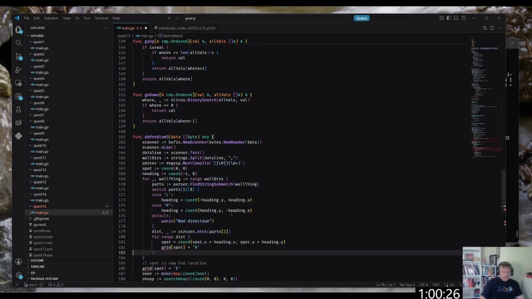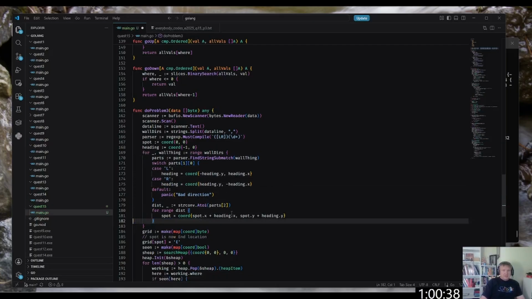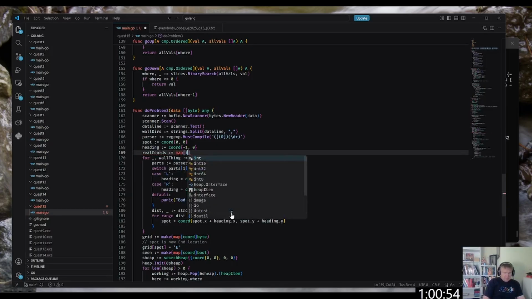I'm going to make a grid here, and this will be the real coords map.